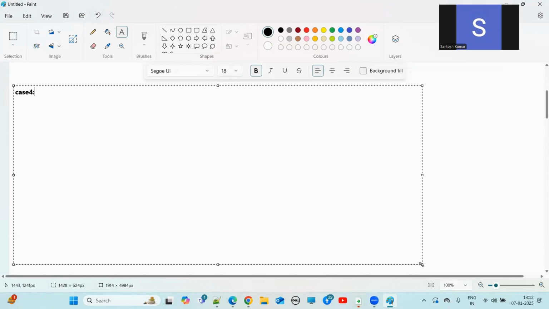What is the case now? Accessing static and non-static variables of the outer class into the inner class. This is the next case. For that, let me write it directly in the Eclipse IDE, guys.